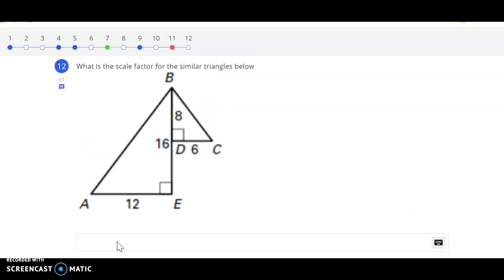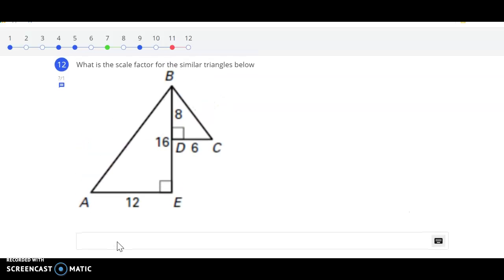The final question at the bottom is for scale factor for the similar triangles. So this can be written in 2 ways, but you do have to reduce. So you have to pick a number from the smaller triangle or the bigger triangle. So pick a number. So I'm going to pick 6. Okay. And 6 corresponds to the number 12. If you put 6 over 12 into your blank, it will not count. It will not count because it is not reduced. You do have to reduce that fraction in order to get the correct answer.